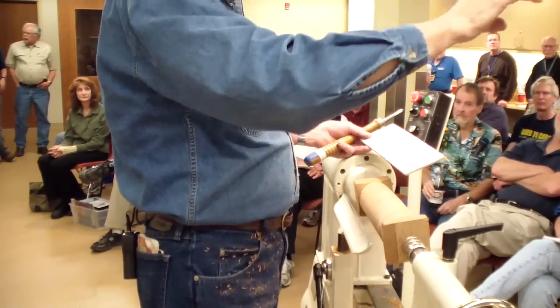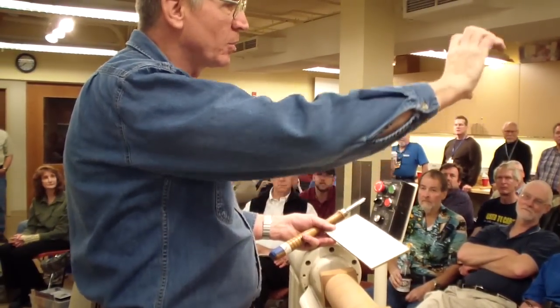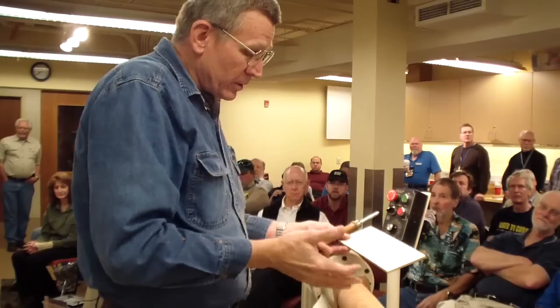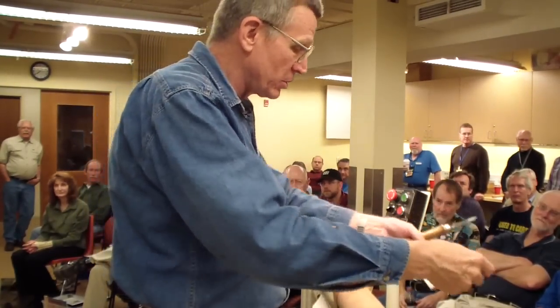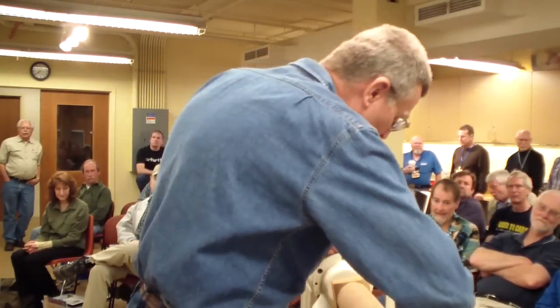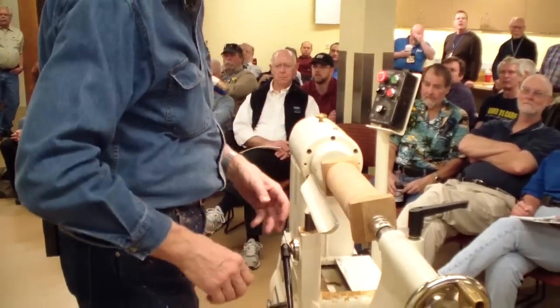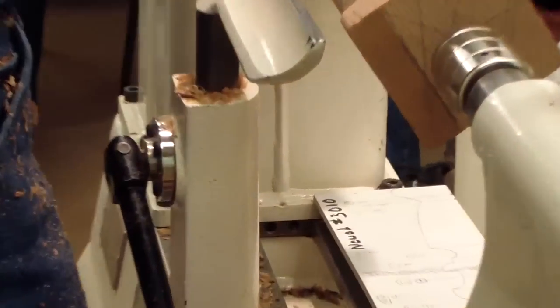I just had one of all my calipers. I have to hang up my caliper, so every time I hang up my caliper, my sample's right there in front of me. If you just want to use one vernier and go off of this, then you can put it down here somewhere where you can look at it that way. It's not so particular where it is as long as it's properly visible to you.